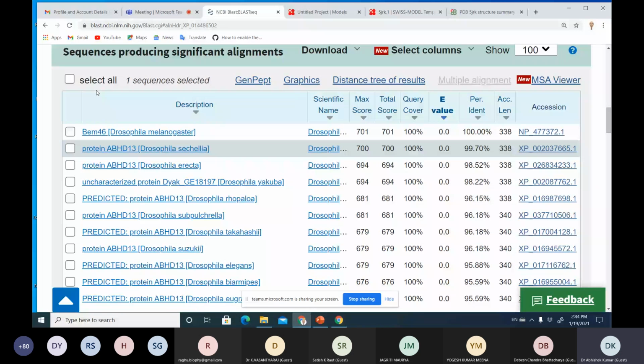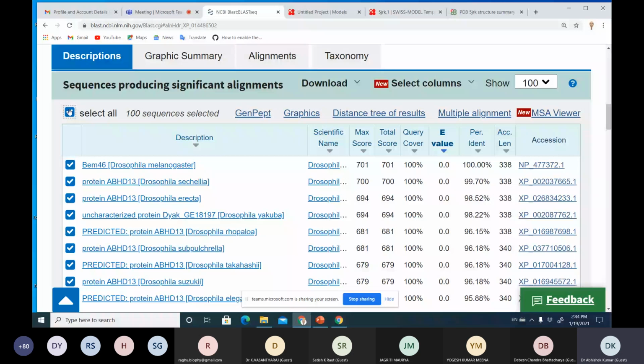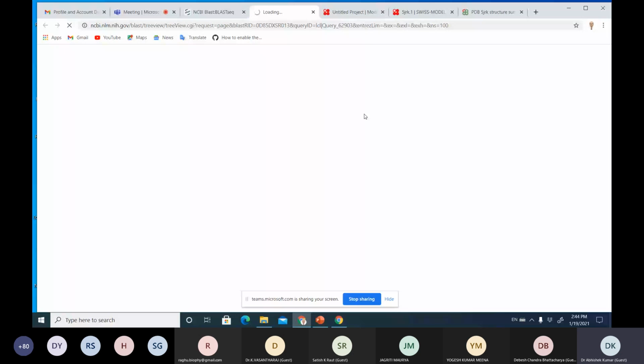One way of doing phylogenetic analysis is that in the BLAST algorithm itself, one can do the phylogenetic analysis. You just have to click here, and you can do a first round of phylogenetic analysis here itself.